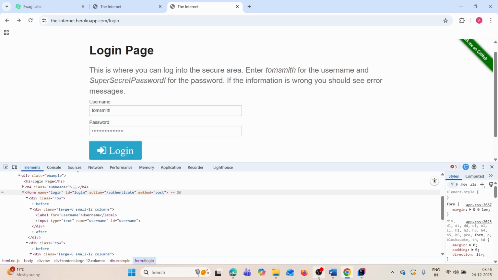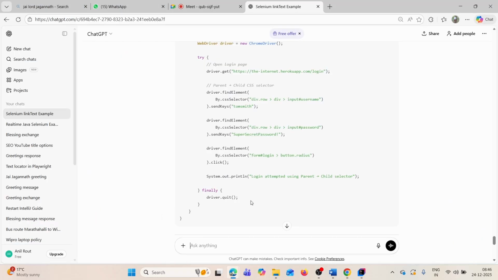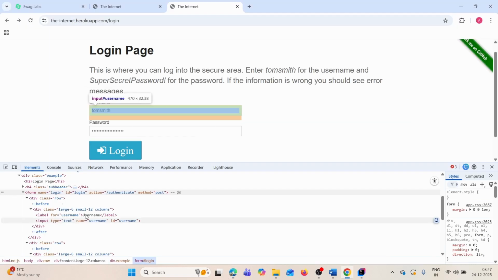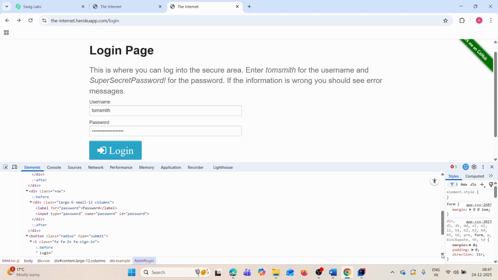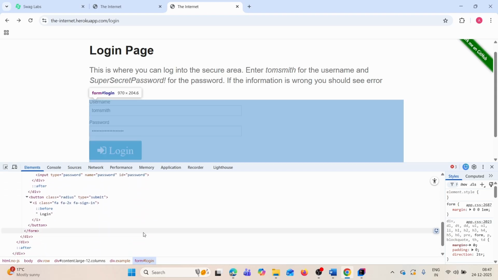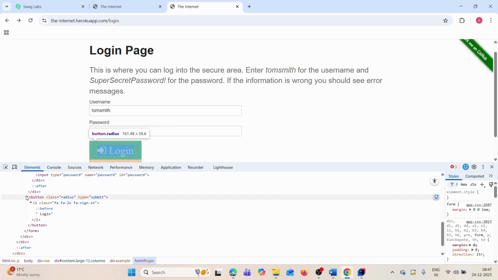Then from there, it is coming to where? One minute. It's coming to button. Okay, where is the button? You will see here, form, and inside that form it got the ID, then button. From button it will use the class.